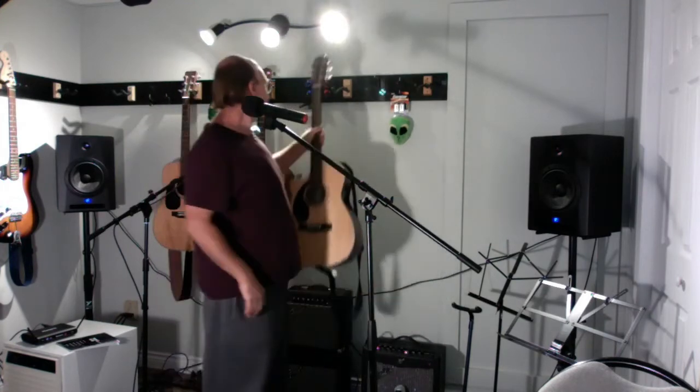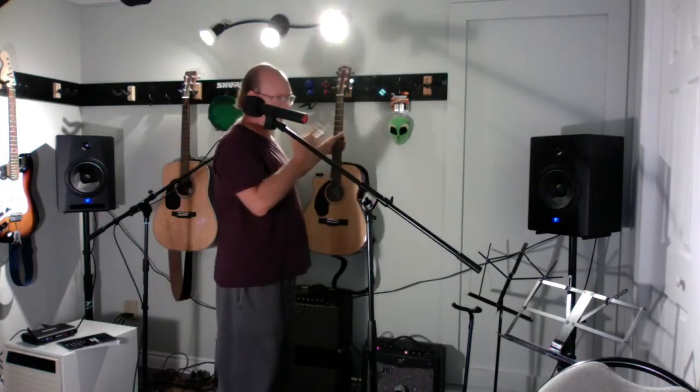With the windscreen on, it really does help get rid of a lot of that bass pop that happens, at least with the present setup anyways. I'm going to have tweaking to do, obviously. But the screen does help reduce that quite a bit. You do have to pretty well eat the mic almost. Of course, you can adjust for that with your outputs and your preamp out and all that other jazz. So not a big huge deal.